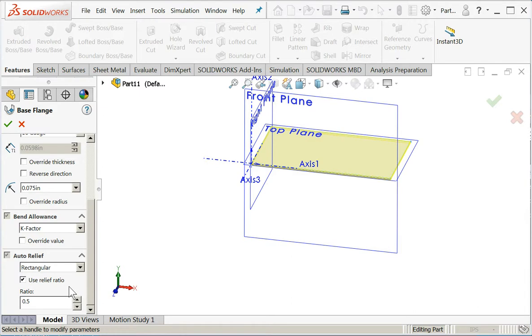The reason is that when you do sheet metal, when you put a bend in, you do something called plastic deformation, which is you're bending the metal to the point that it takes a set. And your metals are stronger in compression than in tension. So the outside edges tend to stretch.